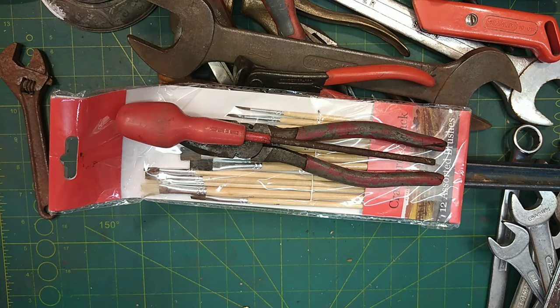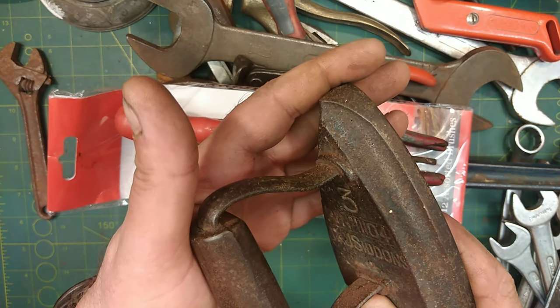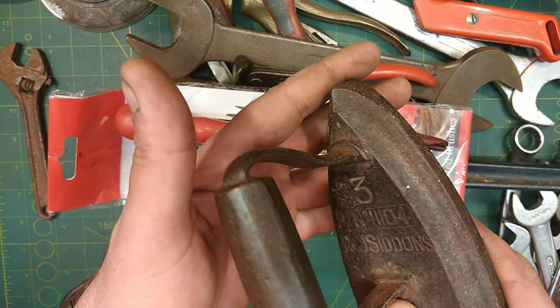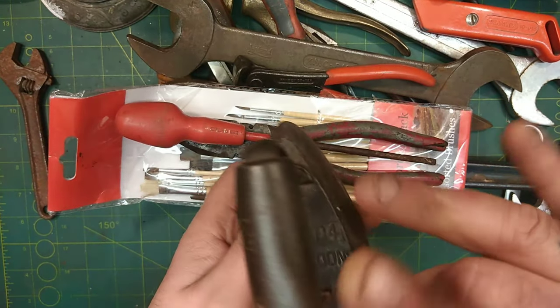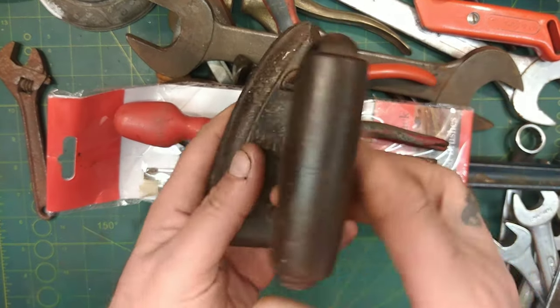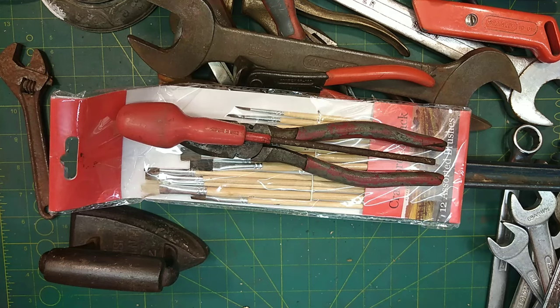I believe this is the pièce de résistance of today's show. Got this off a nice girl up there — this is an R.A. J and J Siddons number four iron. Number three, number four on there. 50 pence — do you want it for that? 50p. Nothing in the other end, and half and two coffee cups inside.